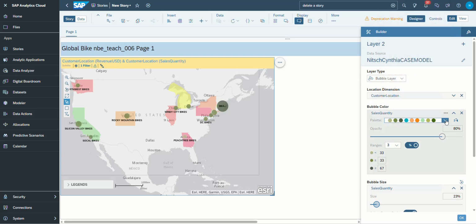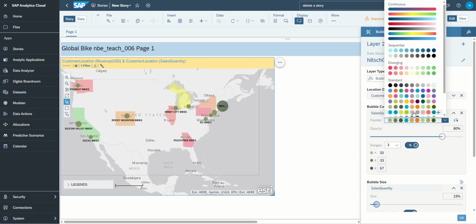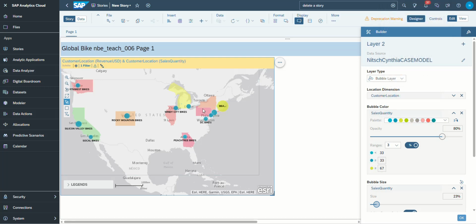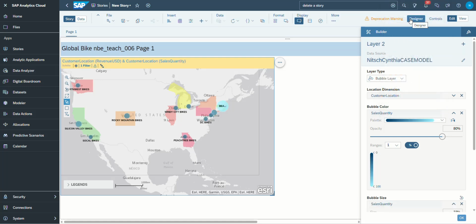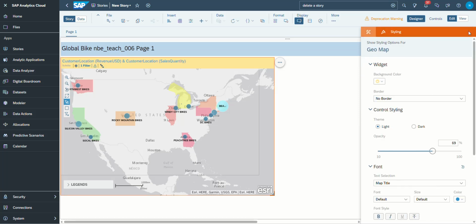I don't know. So just try one that you like, and try to make sure they don't all look alike, right? But obviously this one's going to be the darkest because it's the highest. I'm not going to spend too much time on it. So you kind of figure out what color you want, and you don't have to do the bubbles, but I like to do the bubbles because I think they look better and you can kind of tell what's going on. And then you have obviously the styler again, and you're like, well, what's the background color?